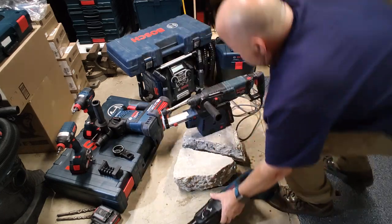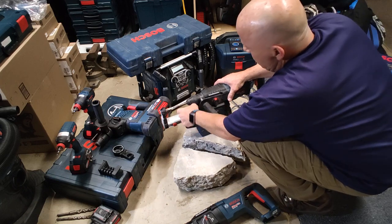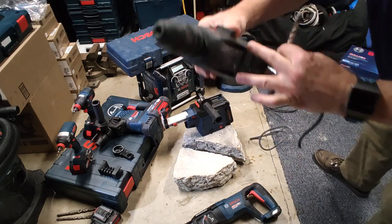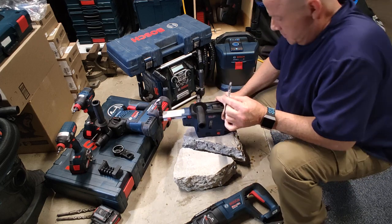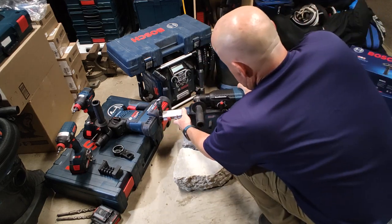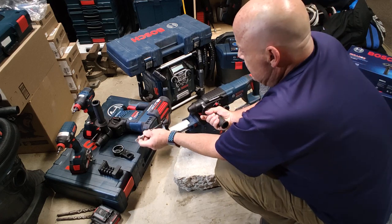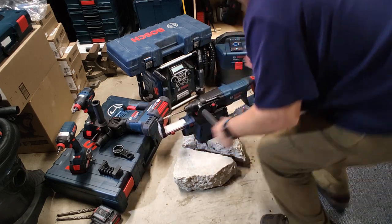This is actually really easy to change out. So you guys can check this if you like. There's a little button here in the front. You push it. Slide that right out. And what you're doing is you're engaging these 2 little holes right there in the front. So the new 18-volt cordless has those 2 little holes. Line it up. Slide it on. Don't blink, you'll miss it. Ouch, it was a little hot. Okay, so we're all set with the cordless.